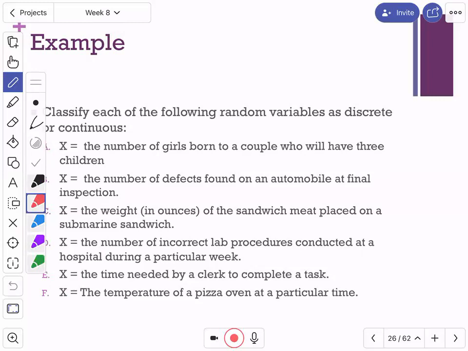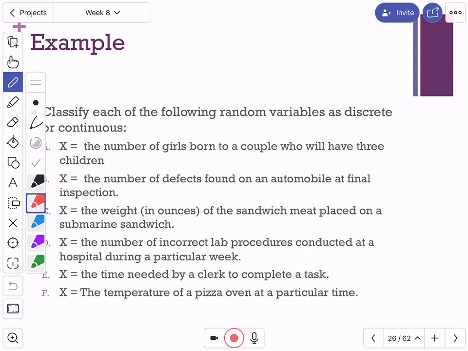What does 2 mean? If you say X equals 2, what does that mean? X could equal 1 or 2 or 3 in this because you have a 50-50 shot of having a girl or a boy. So let's talk about this. X can equal 1, 2, or 3. Can X equal 0? Yes. Let's look at what it's saying.